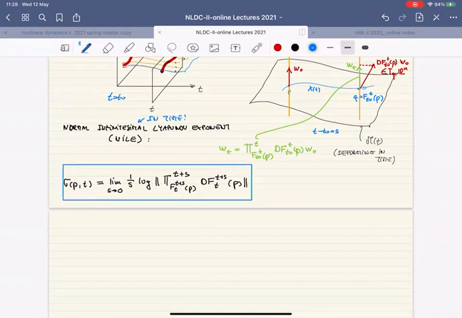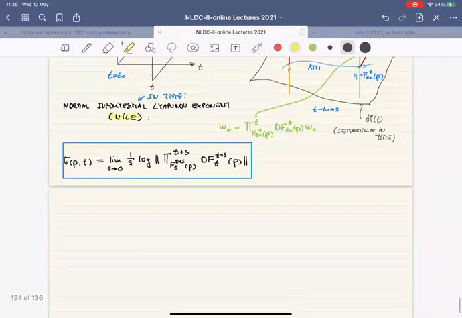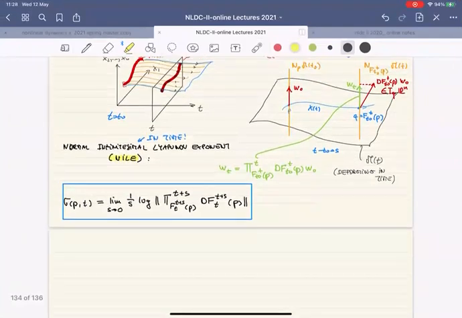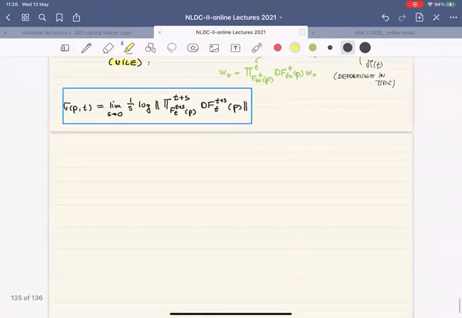Very importantly, there's no asymptotic limit in this. And that's what makes it computable, because at the end of the day, you're actually never even stepping forward really in time, because you're taking that S to 0, right? So that actually makes it computable. So this might seem intimidating, but especially when you have a good idea of what the manifold is, this is really just a linearized flow map that you're using, the deformation gradient, to compute that and take this limit.